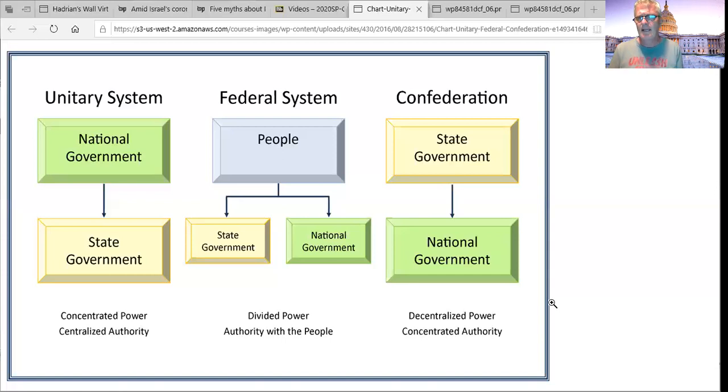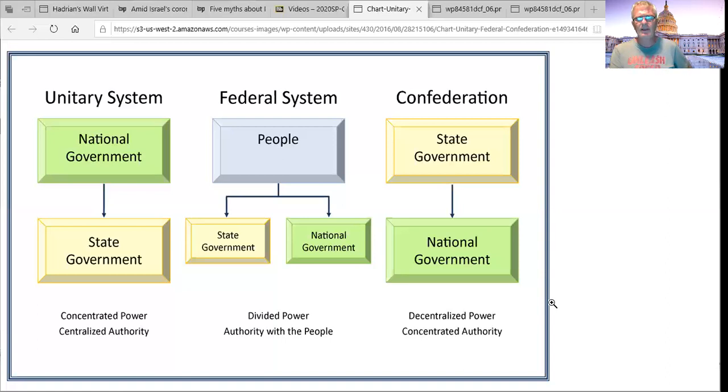And then finally, the last major feature is that they're both indestructible. The national government is indestructible, the states are indestructible. Once you join as a state, you can't leave. There's this rumor constantly that Texas can leave, but there's actually a Supreme Court case in 1868-69 called Texas versus White, where Texas tried to leave the Union right after the Civil War, and the Supreme Court said no, that really once you join here, you're stuck here. I think the exact words were that the Constitution looks forward to an indestructible Union composed of indestructible states.